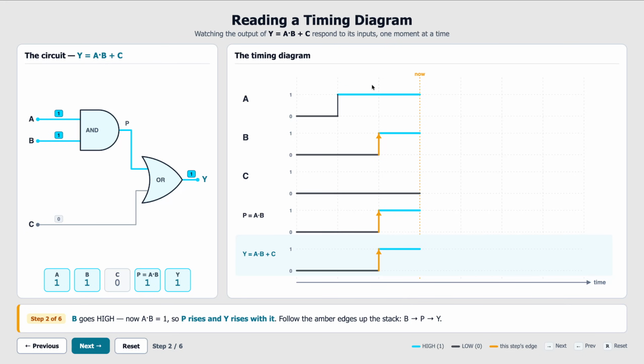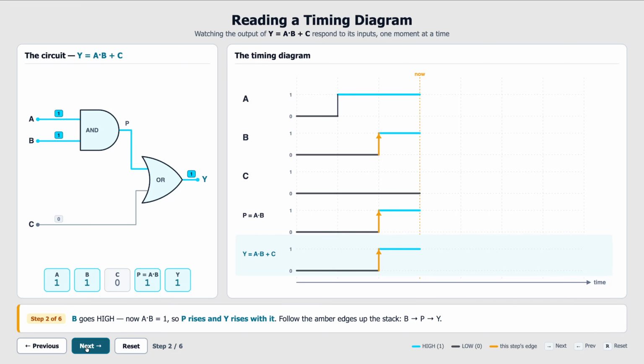Now, this is an idealized diagram, so I didn't assume any delay time between when that would happen. In real circuits, there is some delay time that happens between when the B input transitions, the product term transitions, and then the OR term transitions. For now, we're going to do idealized diagrams like this one, but later on we can account for some time delay associated with gates and changes. All right, let's move on.